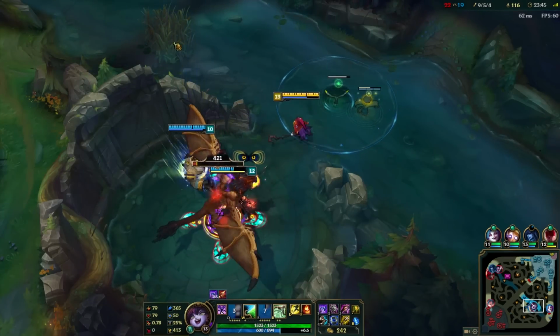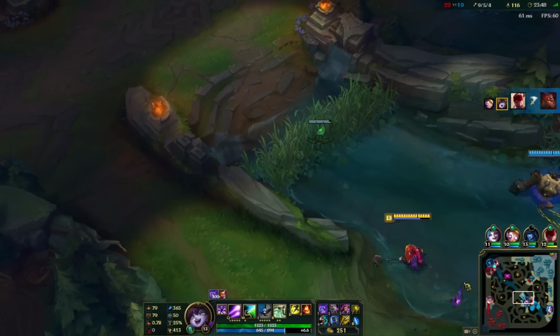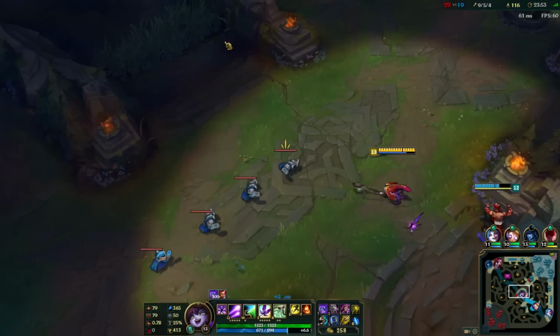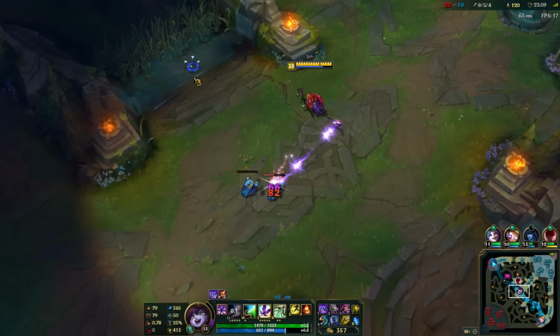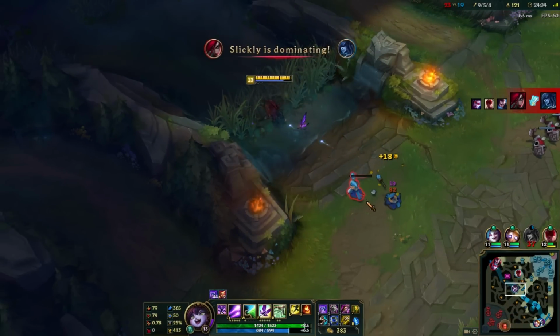If your bot lane needs help, go help. If you know the enemy team's preparing for Dragon, be at Dragon. Don't be a top lane, be a Dragon. If you watch your opponent leave your lane and go to a different lane, go with them. The more disasters you can prevent, the easier the game will be for you and your team.